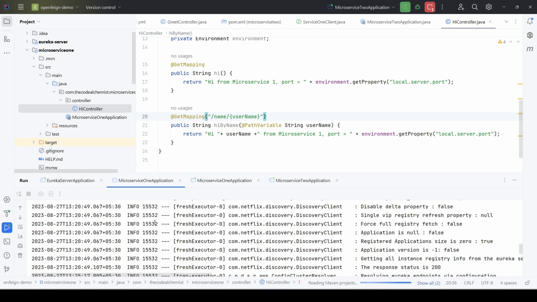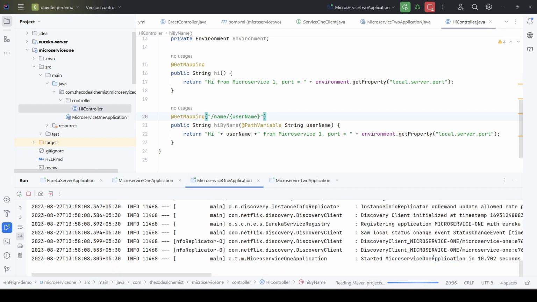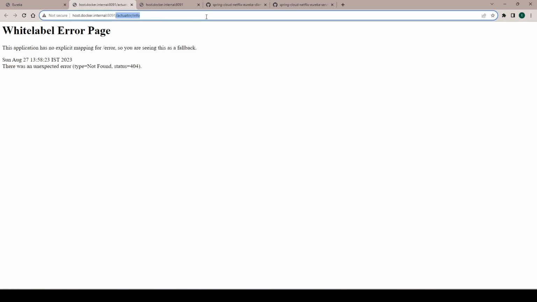So this is instance number 1 and instance number 2. Instance 1 is up, instance 2 is also up. We don't need to restart the Eureka server. This time let's go back to the Eureka server, refresh the page. We have the updated instances, and in the same way we will call microservice 2. We'll remove the actuator endpoint, hit enter, and this time we see the updated response from microservice 1. It means we successfully passed the parameter to microservice 1. And notice the ports: as we send more requests to microservice 2, these are being load balanced.